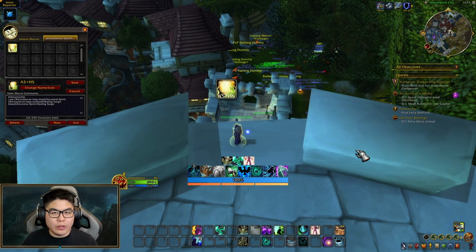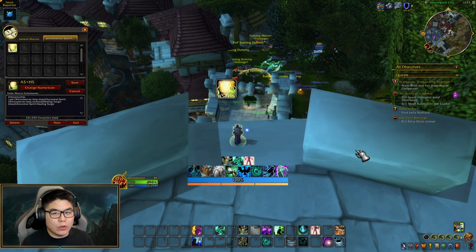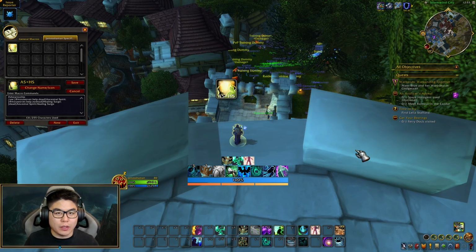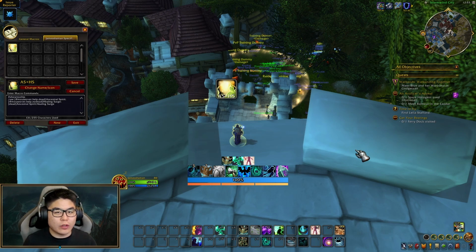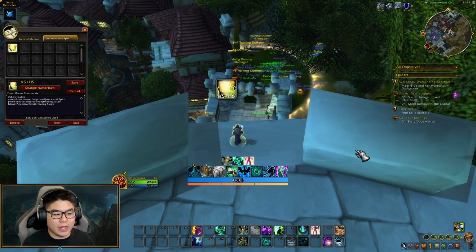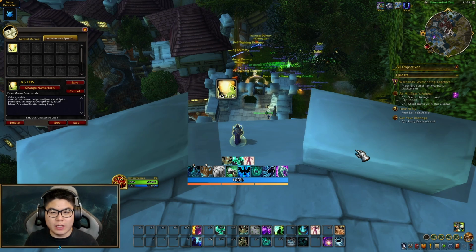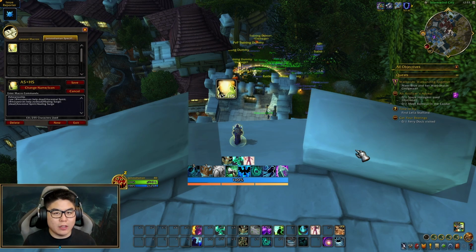I have one Dead and Nodead macro here, and this is strictly for Ancestral Spirit and Healing Surge. When you mouse over or target a friendly dead player, this macro will cast Ancestral Spirit. When you mouse over or target a friendly living player, this macro will cast Healing Surge. This is inspired by other specs that use abilities on dead and living targets, such as Paladin's Blessing of Sacrifice and Intercession, or Resto Druid's Iron Bark and Rebirth.